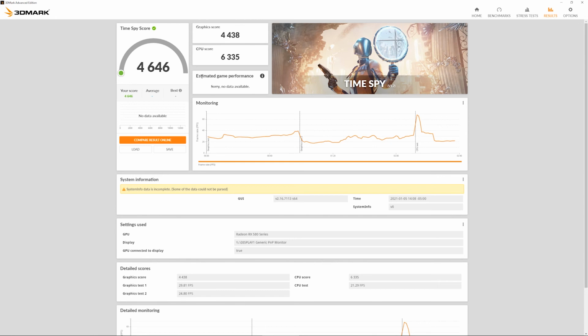But you don't want to use this to figure out how many frames per second you're actually going to be getting in a real game, because this is a synthetic benchmark, and it's not going to be exactly like a game, because games just have different ways of using your hardware, and this uses it in a very specific way. So this is not the best for determining your game performance. This is good for determining your score compared to something else. And that's true for Cinebench too, except a little bit less with Cinebench.